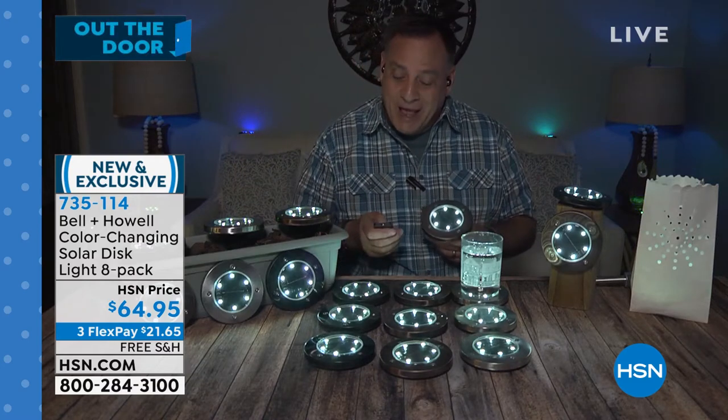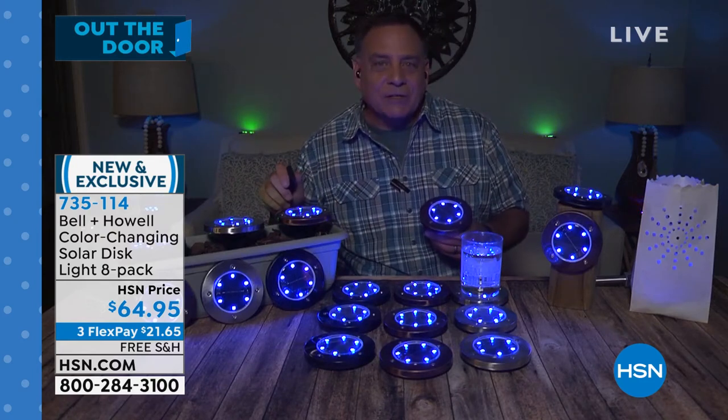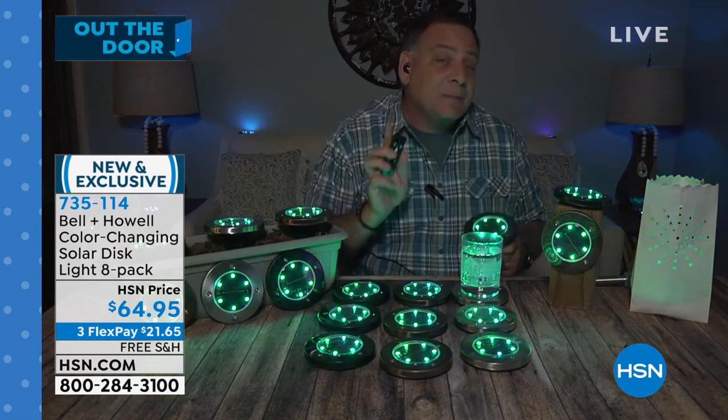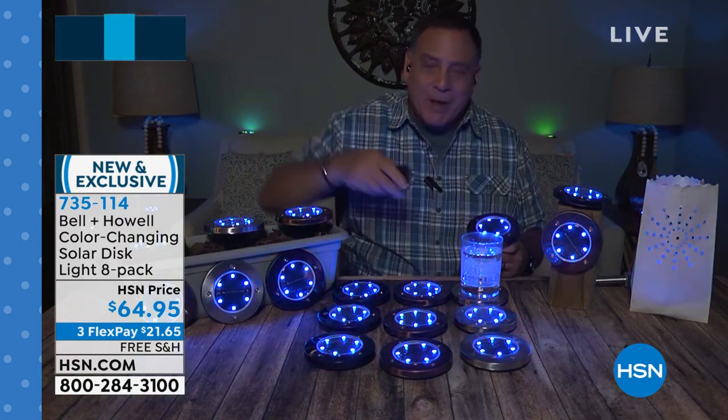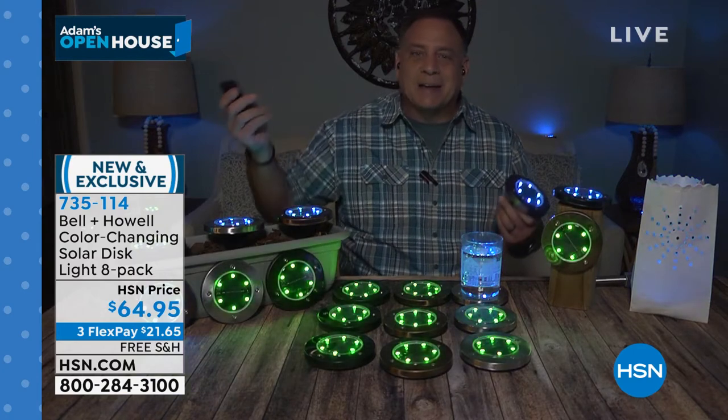I can do that too, Adam. And then, of course, we've got the beautiful blue right here. I absolutely love this color. And then you can put them all into that multicolor function just like that. Something we've never done with a disc light before, we actually have an on-off switch. So I can actually turn these off and then back on again at a push of a button.